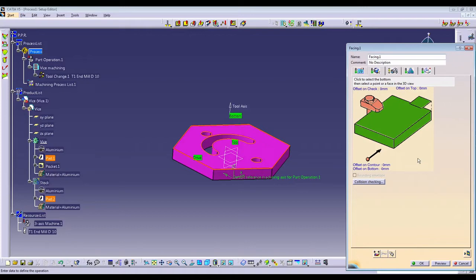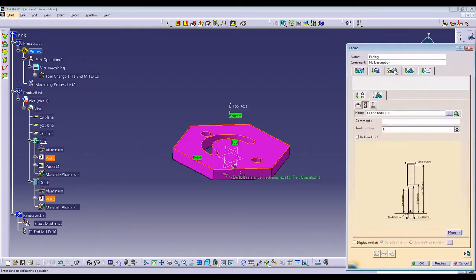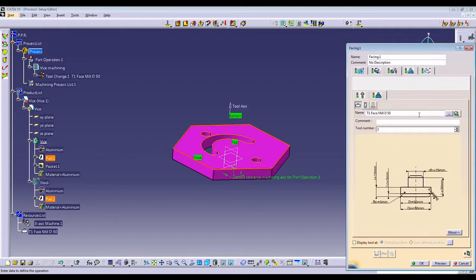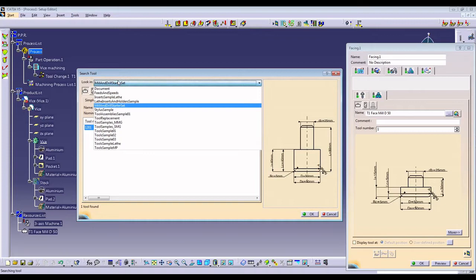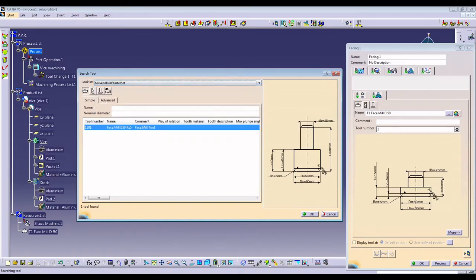Alright, and then I need to go to change tool. So I have to change this to face mill. The face mill we have is diameter 50. We can change that by looking here, but we don't have any other face mill size other than 50, so you can just use it.